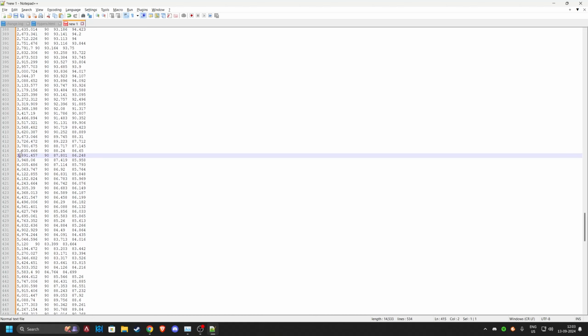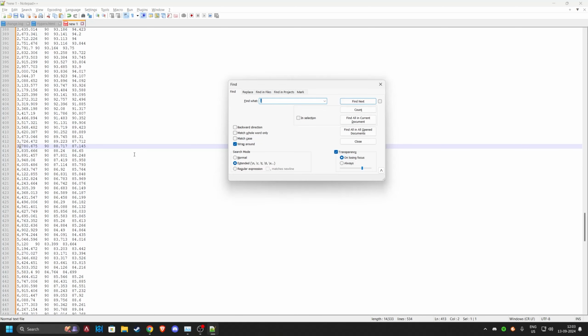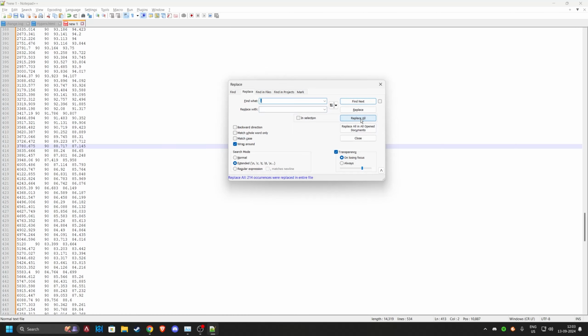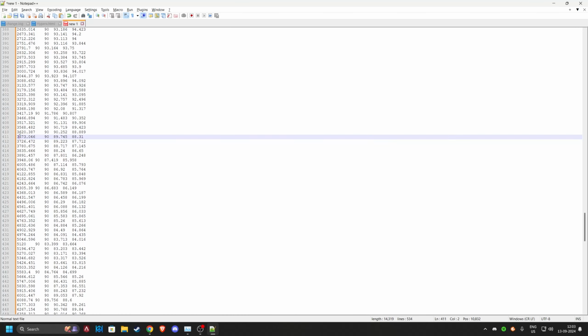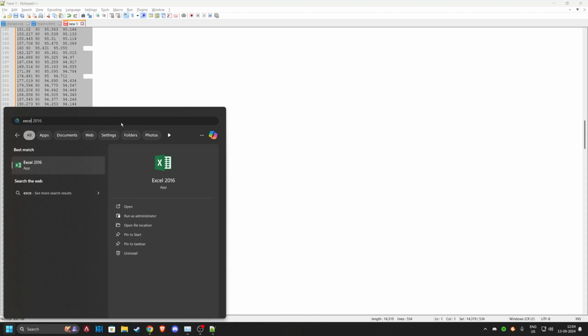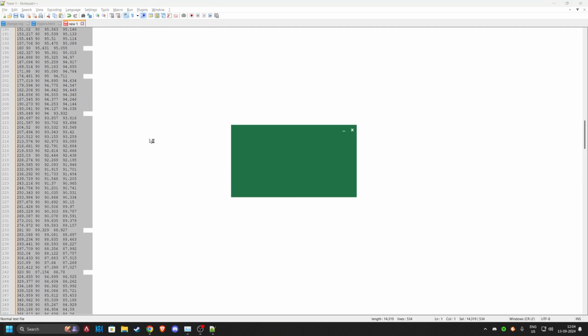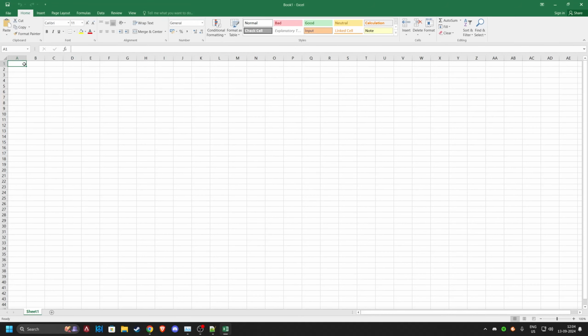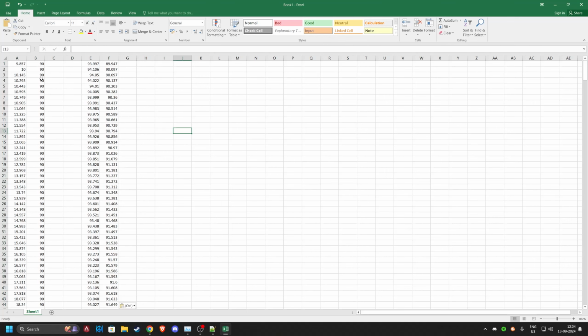Okay, so before moving ahead, I'm going to point out that we need to get rid of all the commas as well. So just highlight the comma, hit Ctrl F, go to replace, and replace it with nothing. Okay, we're gonna hit replace all, and that's it. I'm gonna copy the entire section, Ctrl C. I'm gonna open up an Excel sheet, blank workbook, and I will just paste it in here.